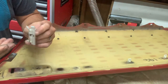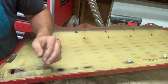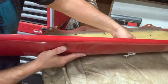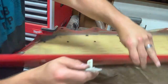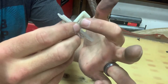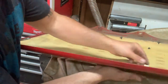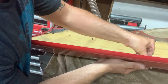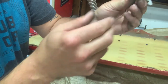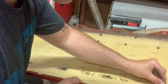Oh man, it just broke. So brittle. Look, this one here. Just touching this, it just wants to give. Maybe I can glue them in here. Oh yeah, as soon as you push the clip down, they just pop right out, and the clip just breaks right off. But I'm gonna try it anyways.